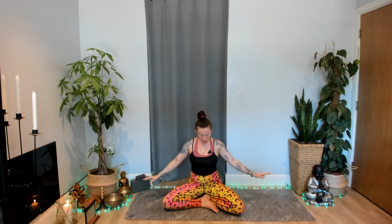Gradually start to release and relax your effort. Bring the palms of your hands together and rub the palms. Generate some heat. Rubbing the palms back and forward. And then gently cup your palms over your eyes. Feel that heat. Blink the eyes open behind the palms, just gradually allowing a little bit of light to seep in. Keeping the gaze soft, gently release the hands down towards the ground.